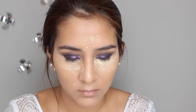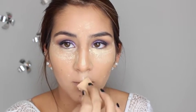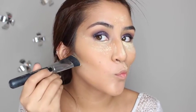I forgot to mention the product, but it's the Laura Mercier setting powder. It's the best one. I mean, I've tried a couple, and I heard the rave about this, and I tried it, and yes, it is worth the hype. I'm using another Morphe brush to just put a little bit of that powder on the bottom of my contour.